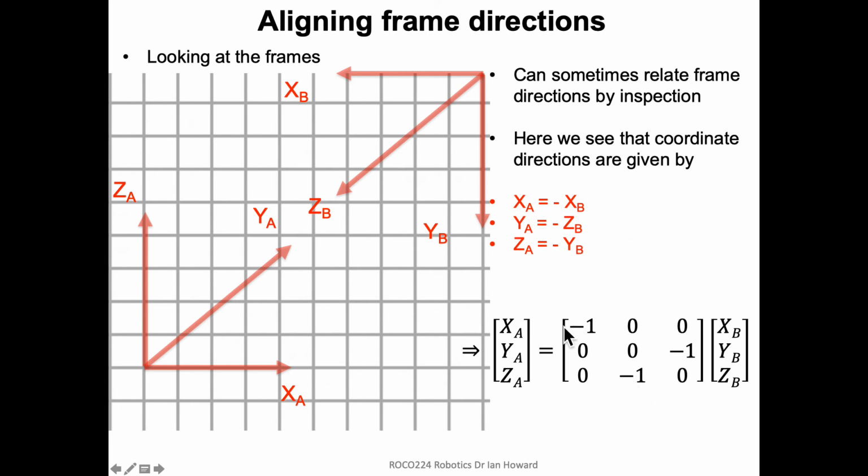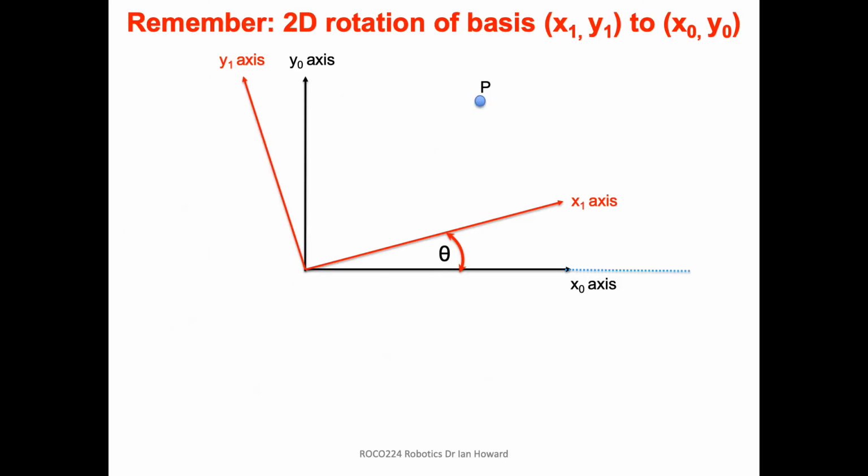So in this particular case, we can just build up the rotation matrix component by hand, just by inspecting what the actual frame directions are doing. And that's sometimes a nice thing to be able to do. It's certainly worth trying if you can, just to check things, if nothing else. But we've already discussed rotation, and I'm just going to go back to the two-dimensional version of that. We've already said we can work out mapping from frame 1 to frame 0. And that's exactly what we've just done, right? We're mapping from one frame to another.